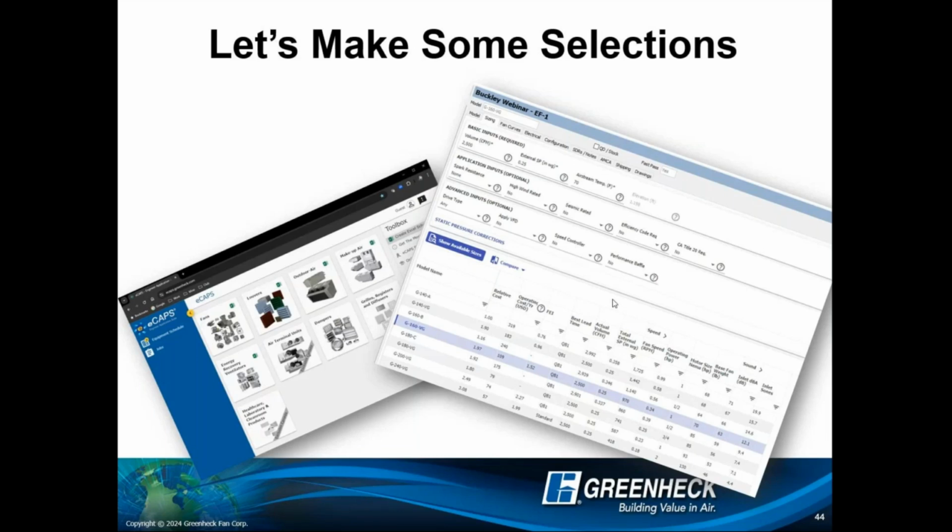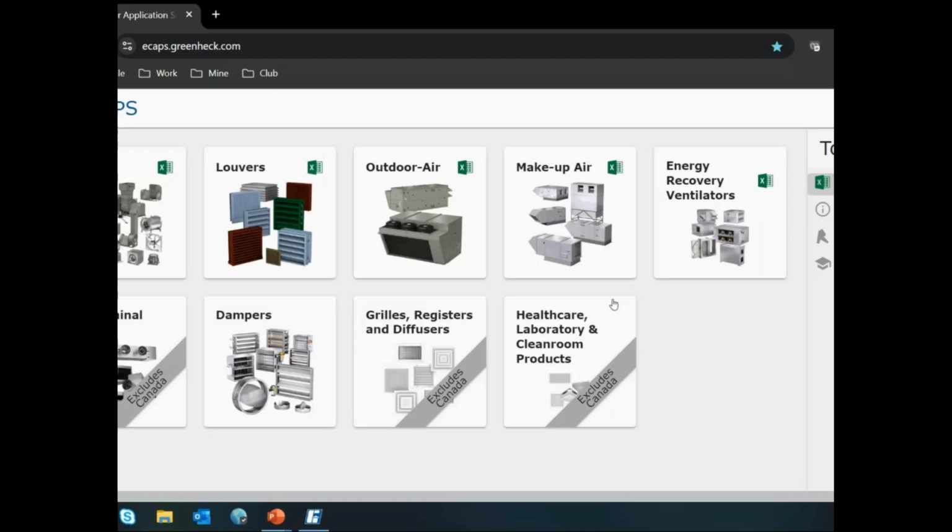I am going to switch over to eCAPS Live. While you're doing that, Greg, a couple things. We're getting a few questions now, questioning what would happen if we do go into the surge curve. I know you mentioned it earlier, but they're asking is it like the engine stalling or choking? What do you think?